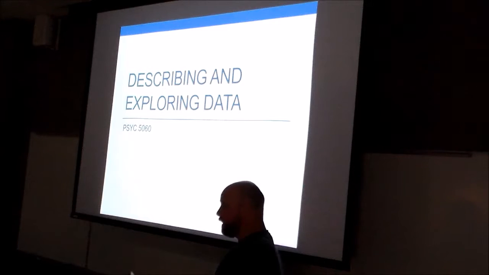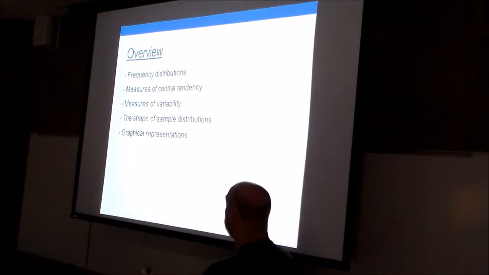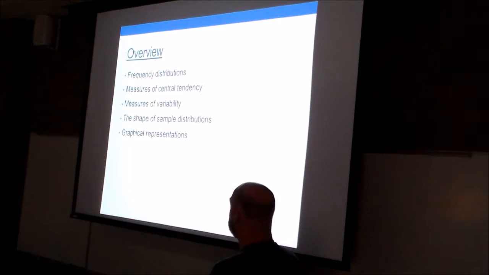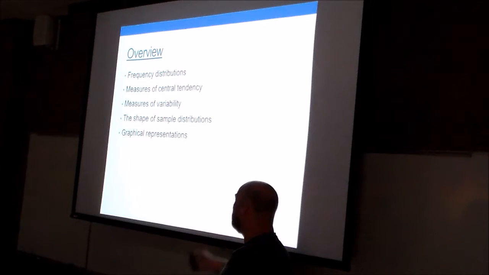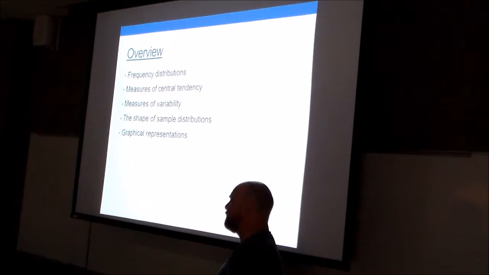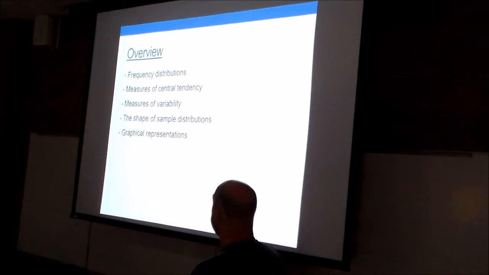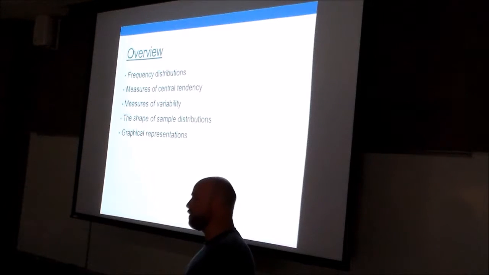Okay, so today, talking about basic distributions, frequency distribution, central tendency, measures of variability. This is going to be important. Variability screws with people. People have a hard time getting this idea tacked down in their head. So we'll spend some time there talking about shapes of different distributions, graphical representations, just basic building blocks.